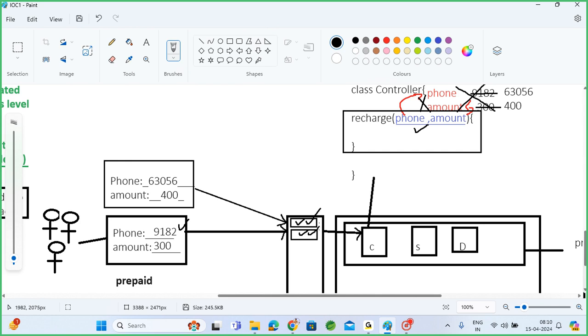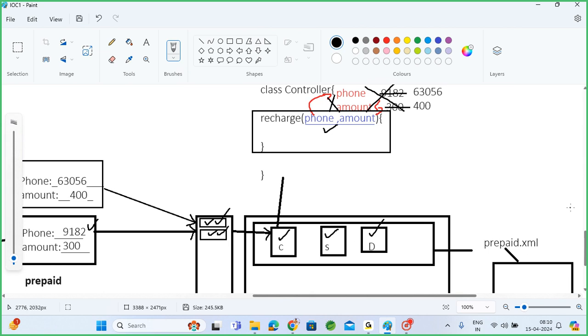So when you travel your data via methods, we submit to the controller method, from controller to the service method, from service to the DAO method, and from the DAO method we safely insert data into the database. So there is no way that you will get any issues.